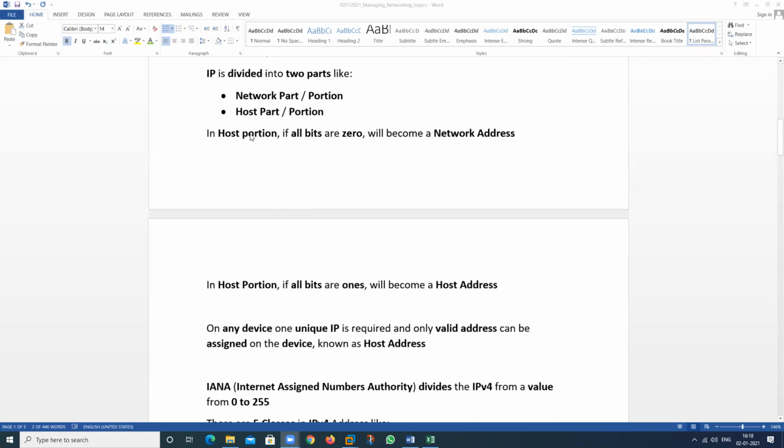Suppose in the host portion all the bits are 0, it becomes a network address. What is a network address?